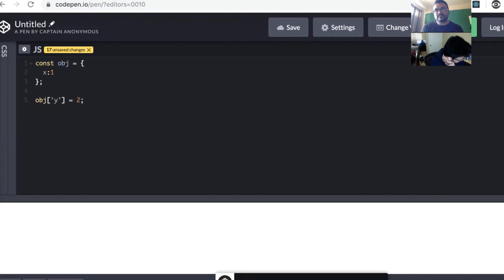So there are a few things that come into my mind. One of them is I believe I can do an object.freeze, which would allow me to make this object not be mutable. The other thing is there are certain properties I can define within the object prototype, I believe.